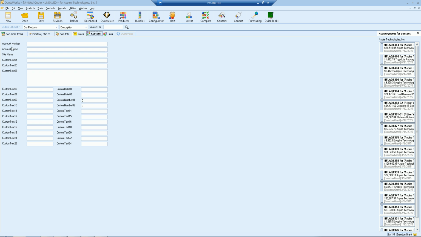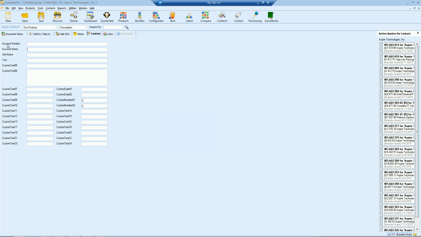Custom tab, this is useful if you have any additional fields that you need in your quotes or proposals. So if you have multiple sites that you sell to, or in this case we don't have account numbers or account names in QuoteWerks, so I've actually customized these fields so that I can put that information in here. If you hold Control on your keyboard and double click on the label name, this will actually let you change the label name and customize that field. So in this case, I could change this to, well, I'm just going to leave it the same as account number, but if I wanted to change this one to, say, test, you can rename these fields.